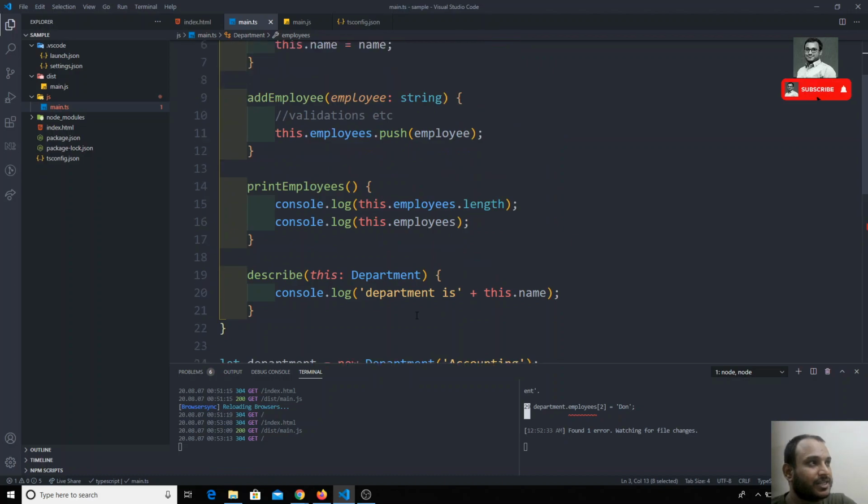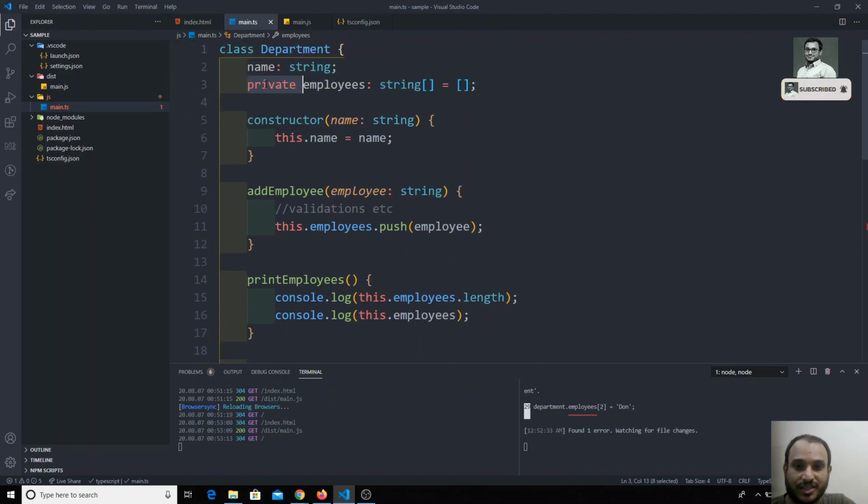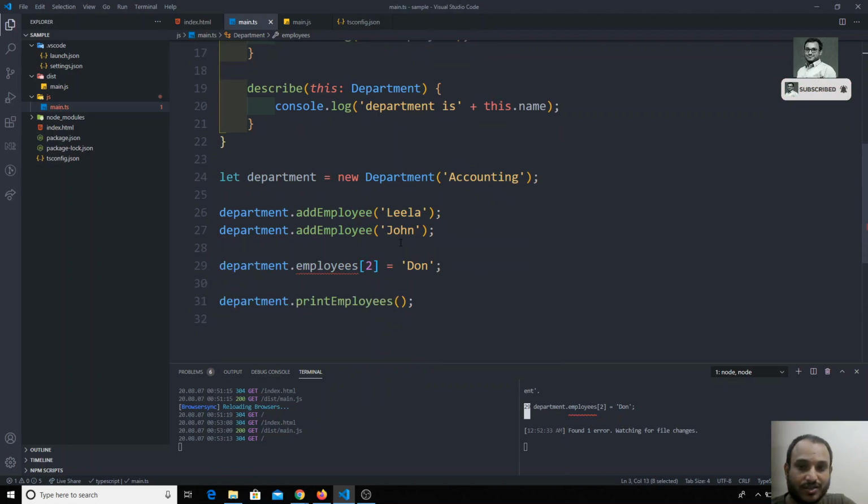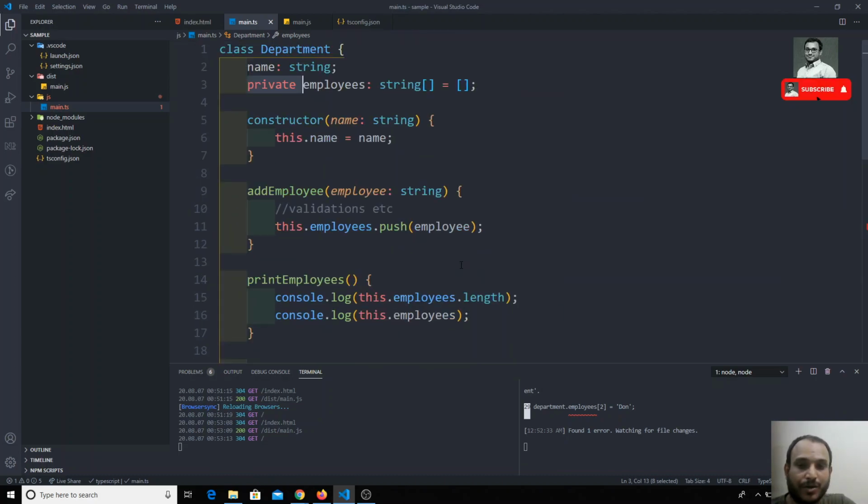But it is better to have this type of feature in TypeScript, so that you will be able to know the code at the time of compilation, what code you are writing, so that we can write cleaner code. This is the main concept. The success of TypeScript is that we can write cleaner code and have authority over what we are writing. So this is the private and public access modifiers in TypeScript.